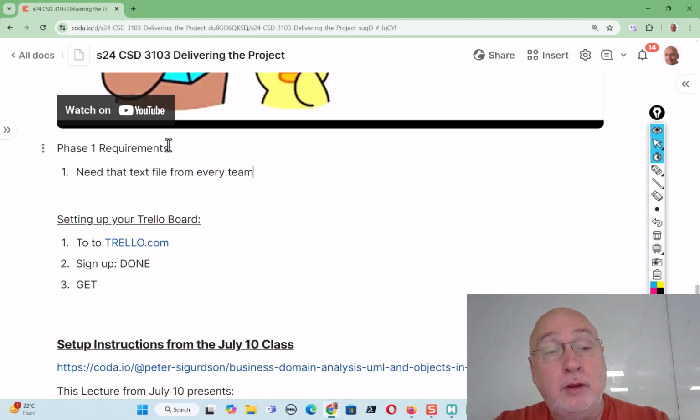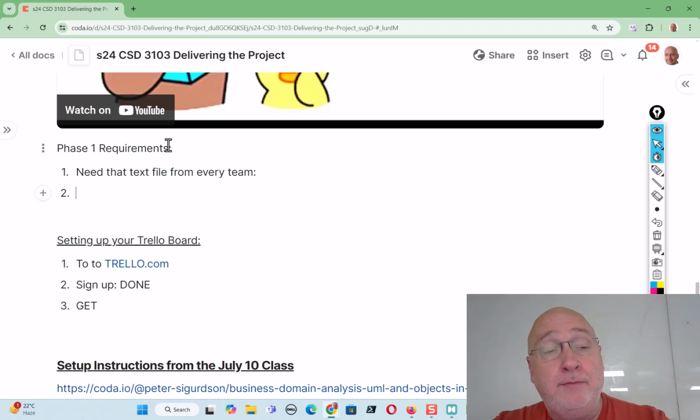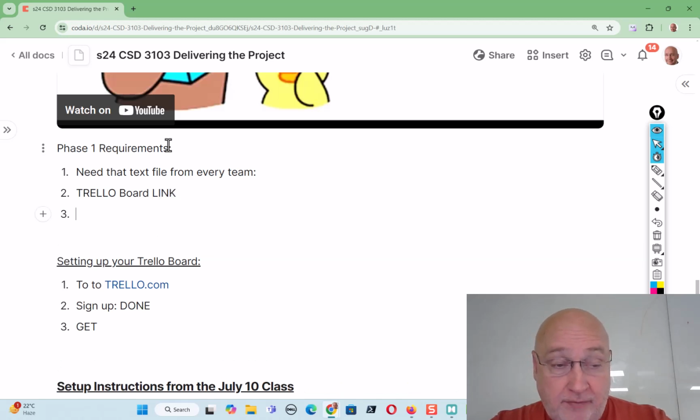And we need the Trello board link, and the Slack channel invite, so each team is going to set up their own Slack channel. So you're going to put all of these in the text file.